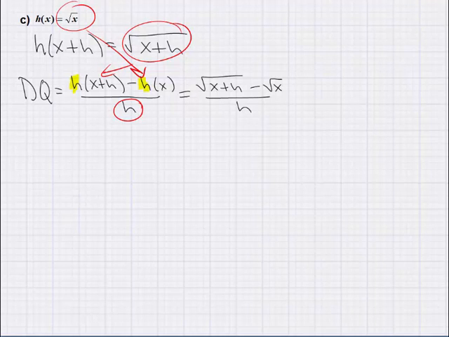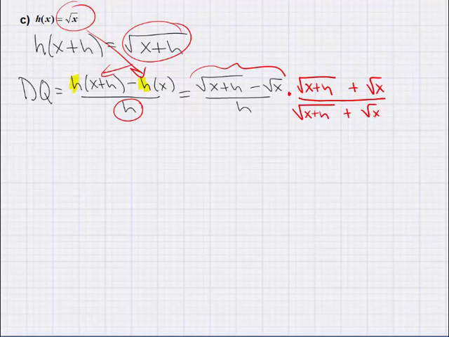So what I'm going to do here is multiply this fraction now by the square root of x plus h plus the square root of x. That is the conjugate of this piece right here. Conjugate means it's the same two terms added or subtracted together. Now the problem is I can't just do that, but what I can do is multiply the denominator by the same thing, and therefore I'm multiplying really by a 1. This whole thing right here is really 1. So if I multiply by 1, I'm not changing it.